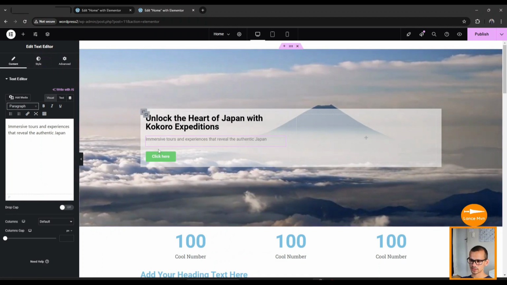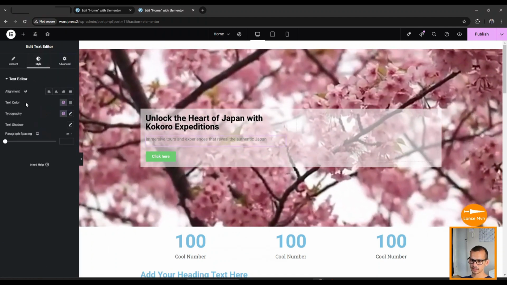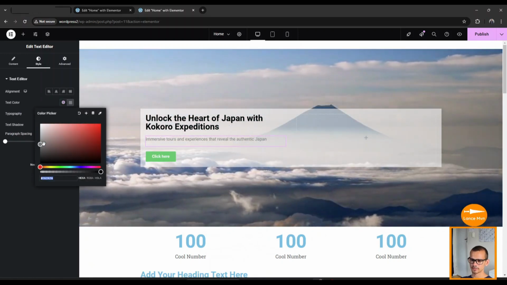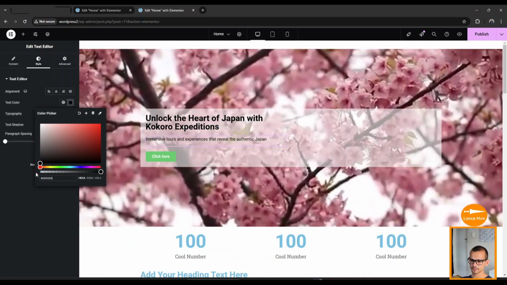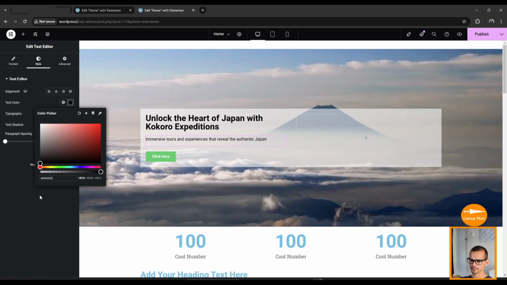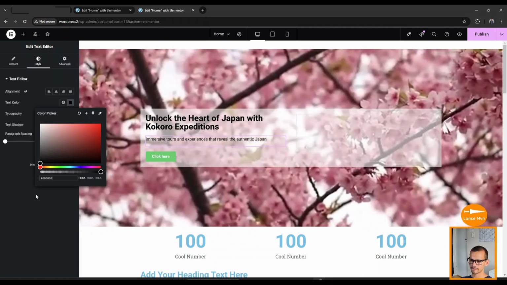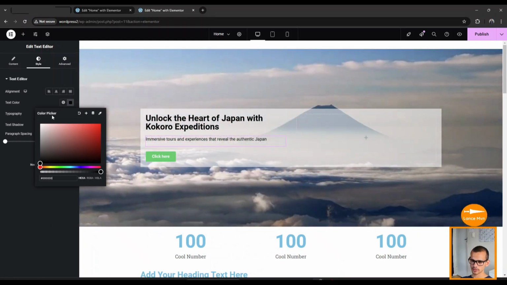I also want to change the color of this, so I'm going to click on Style, and where it says text color I'm going to click on the color and then take it to black. I can click anywhere in this space over here to close the color picker.